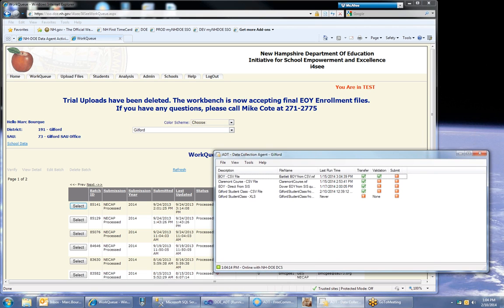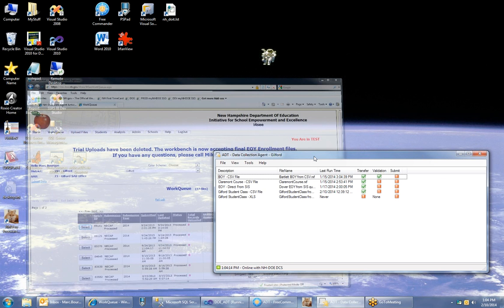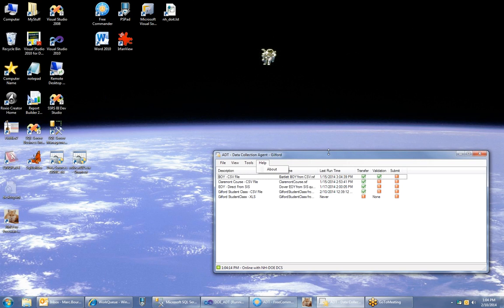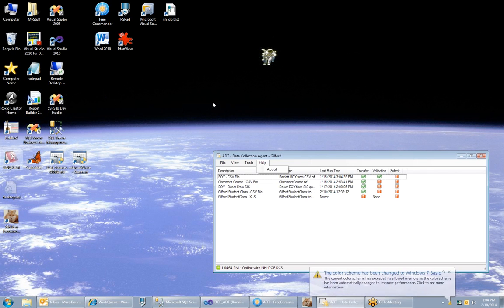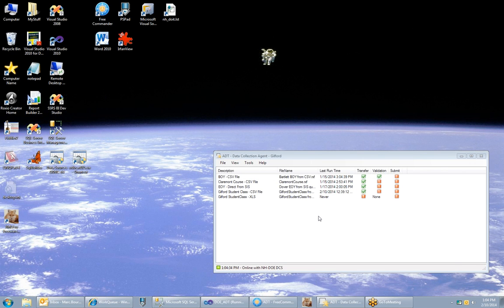So this screen here that we're seeing now, the ADT data collection agent, is a small application that the districts would install on their local PCs. It would be run by the data administrator and allows them to create jobs.